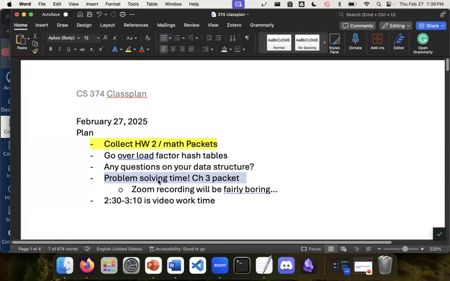I've got markers, so we'll put our answers up on the board and compare. And then at least I plan for like 2:30 to be our work time, so you can get in your groups and talk with each other and continue to work on your project while I'm here available for any questions. Sounds good?